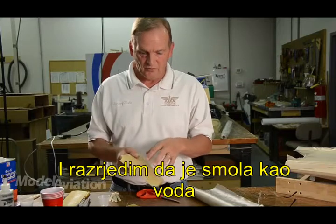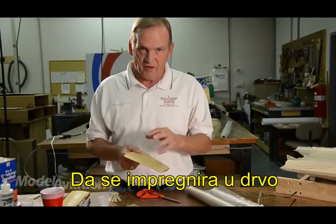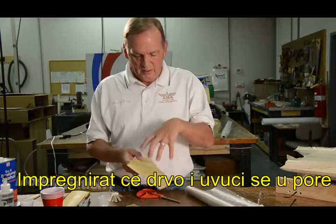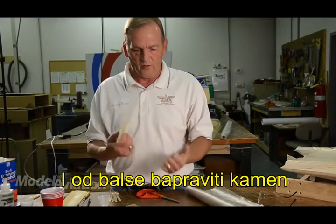it impregnates the wood. What you've got here is a situation where epoxy resin is anaerobic, which means that it cures and flashes in a non-oxygen environment. And what it does is it will impregnate the wood and seep down into the pores and essentially turn a piece of balsa wood into a rock.